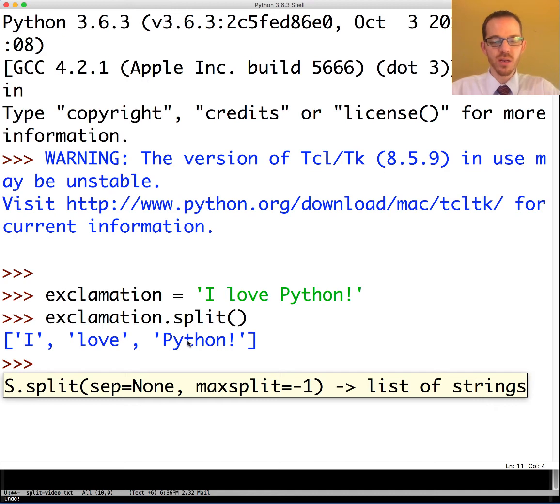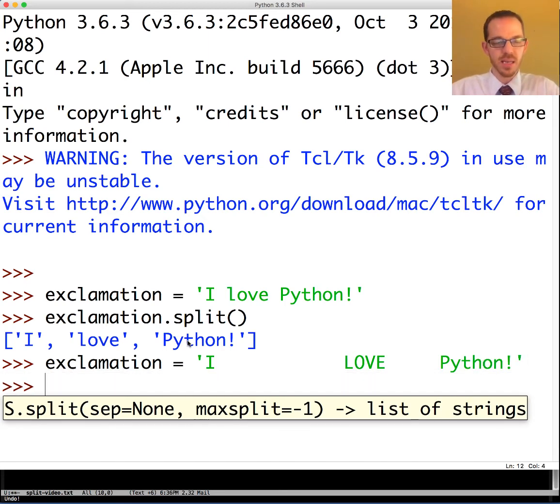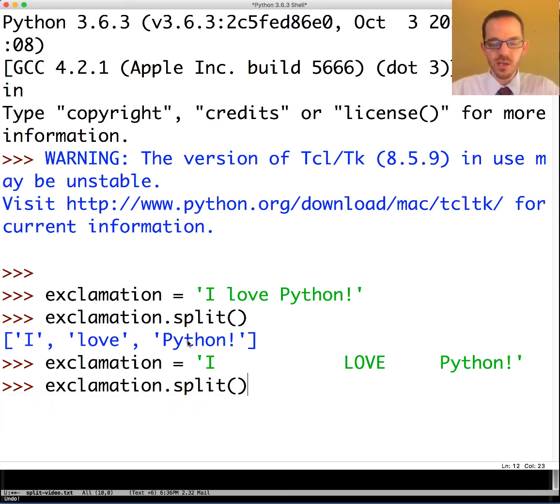And so we could have had exclamation equals I love, let's add some spaces and some tabs and some more spaces, Python. I'm just going to use basically the same text. And then if we have exclamation again dot split, notice what it's going to do. It does one or more white spaces.